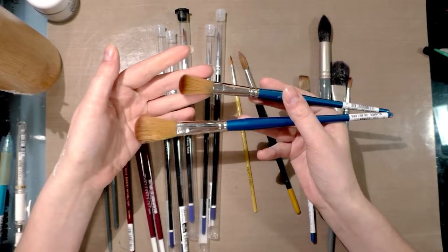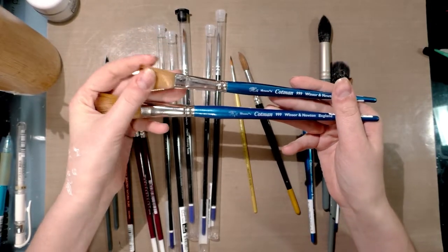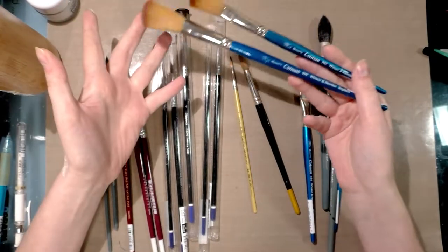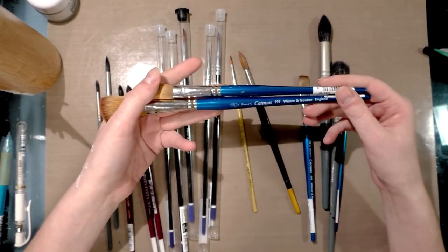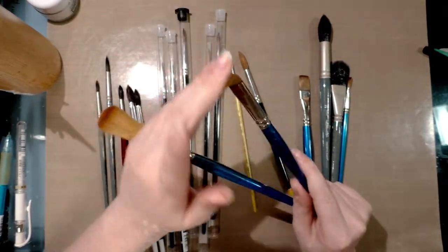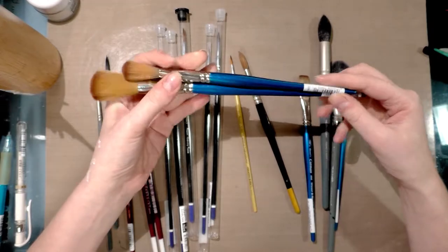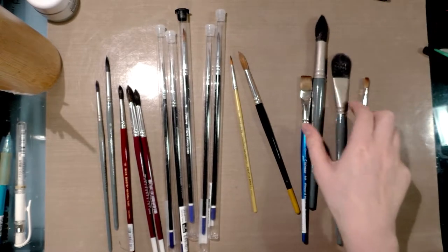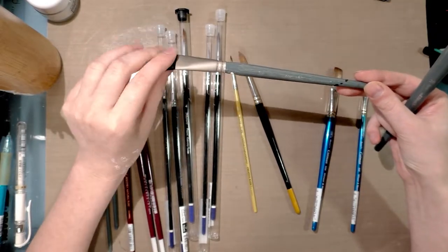If you're a watercolor artist, you really don't need to spend a lot of money on your mops. These are two cotton mops — you really only need one. I used the five-eighths brush for years and only recently bought a larger one because I've been working on larger pieces. If you're working at a size of say 10 by 14 or 11 by 15, the smaller one should work just fine. It's a synthetic hair brush, very soft, and I think I paid like $14 for it — and it's just lasted and lasted.